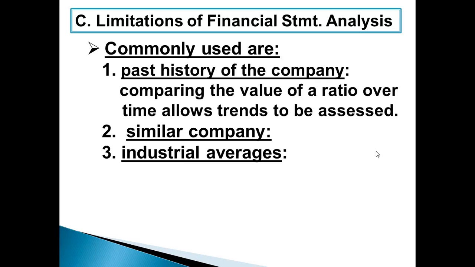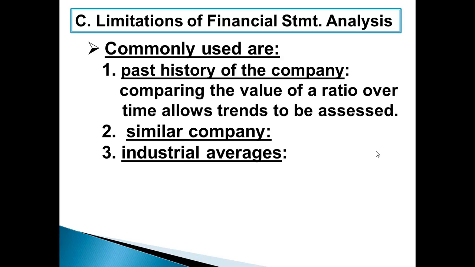We can compare to a similar company. Now that does present a couple of problems. First of all, it is hard to find a similar company sometimes. For example, PepsiCo and Coca-Cola are both in the beverage industry, but you might find that given the other product lines they carry, they are very different companies. But the bigger problem is differences in accounting methods used, and it's hard to see through those sometimes.